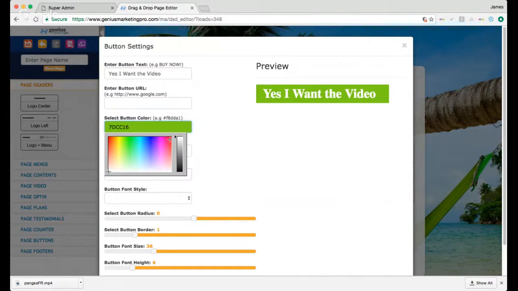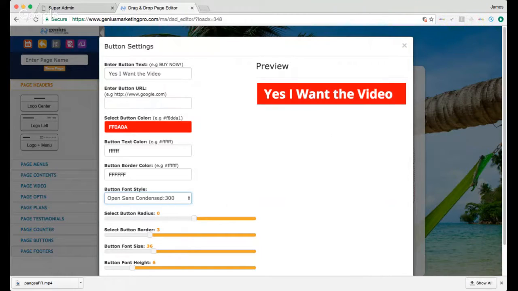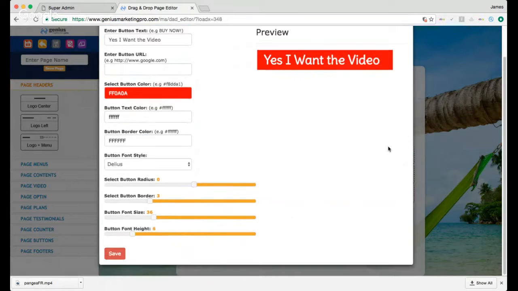Now you can mess around with this color if you want. Let's say that we wanted to make it more of a red color. Okay, I'm going to try to hit right there. I'm not a big fan of borders, so just keep that in mind. I mean, you can if you want. The font size, the font, however you want this to look. I do like the white and the red, that's fine, but you might want a different font, okay? So let's just scroll down here a little bit and mess around with this font. I'm really just doing this to show you how easy this would be. So that's kind of a cool font right there. So if I scroll down, I'm going to hit save.